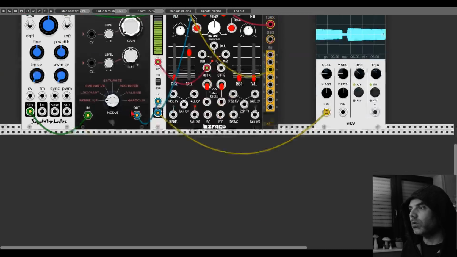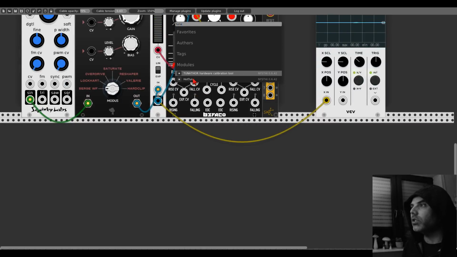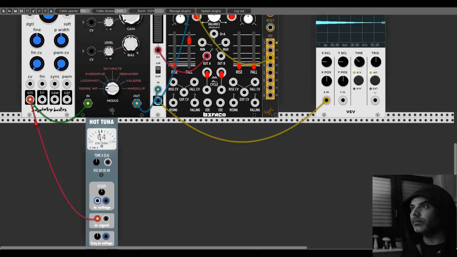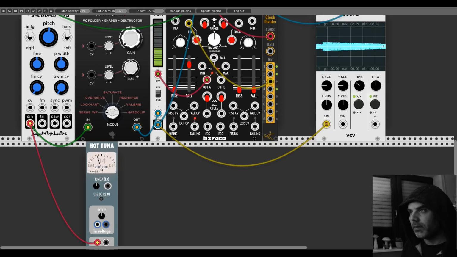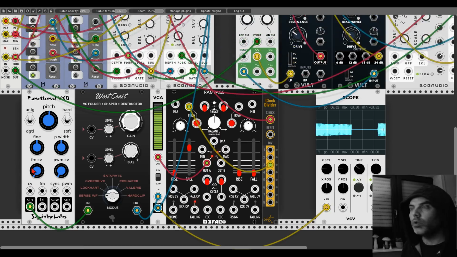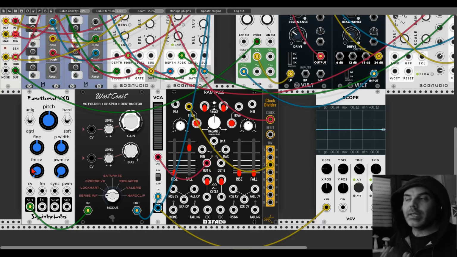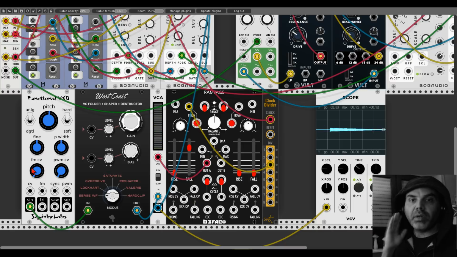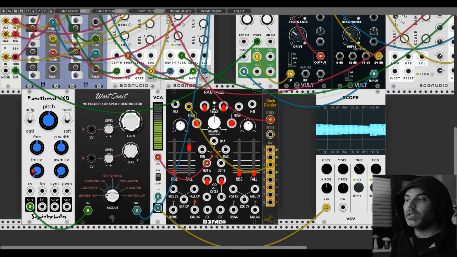Now I need to, okay, let's do this. Hot Tuna from Nhisti to tune the oscillator. I will want to tune it to D. And by the way, I said it also in the last video, I recommend tuning your oscillators. It adds lots of feel to the sound, because the oscillators in VCV Rack, you load them up, they are tuned to C, and that's it, perfect C. If you tune them, even if you want to use the note C, just tune them with the tuner, if you can by ear. I cannot, but if you can, it will add a lot of feel to the sound.